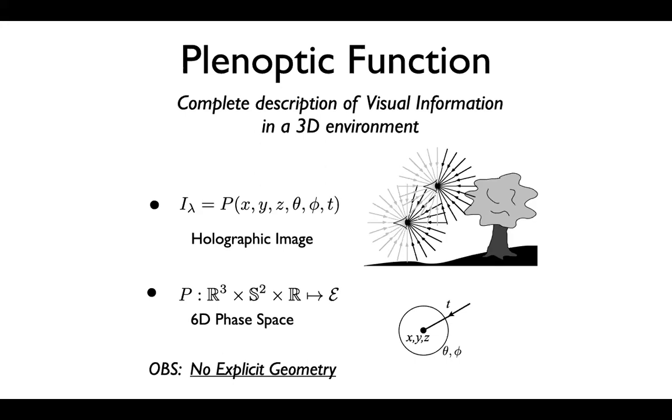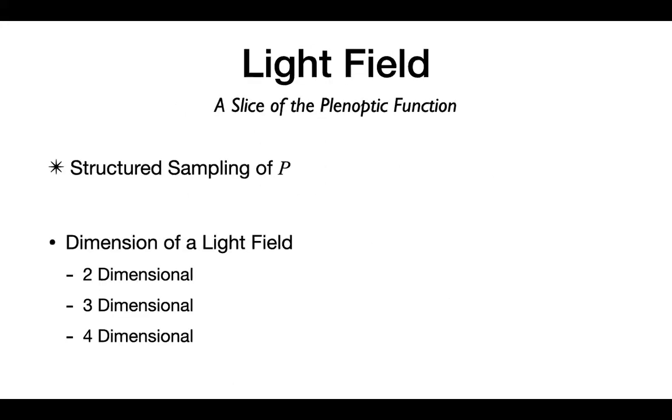And then from that, we are going to capture those rays that actually carry radiance energy. What we are going to capture is a light field. A light field is a slice of the plenoptic function. Basically, it is a structured sampling of the plenoptic function. So we are going to sample rays from all this radiance energy that is around there, and many rays. But we are going to select the rays that we want to sample, to create a mathematical model.